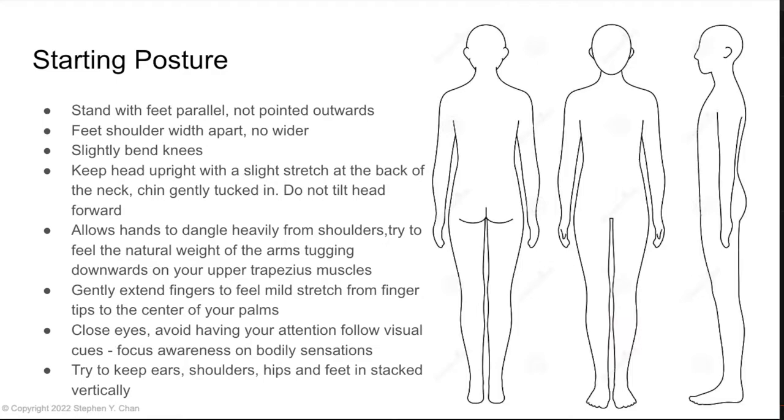In the starting posture, we stand with our feet parallel, not pointed outwards and not pointed inwards. They should be shoulder width apart, no wider. Slightly bend the knees. Keep the head upright with a slight stretch at the back of the neck, the chin gently tucked in. Do not tilt the head forward.